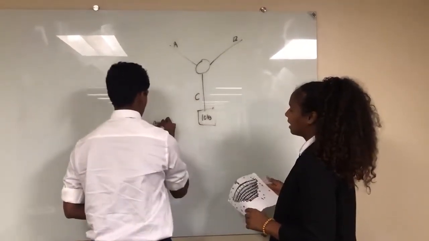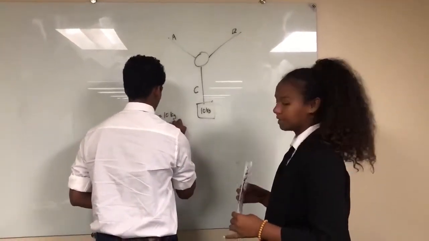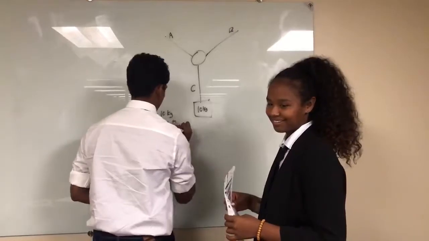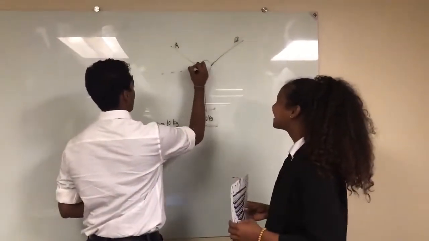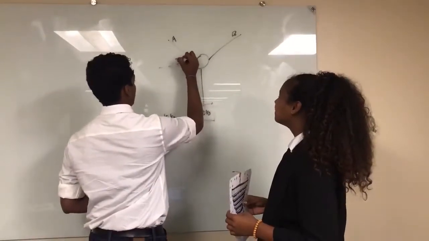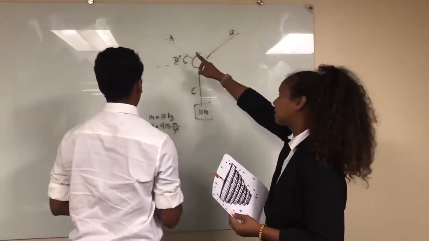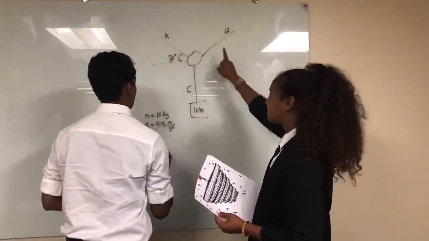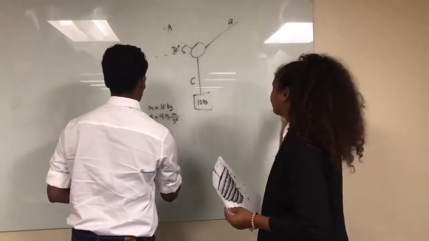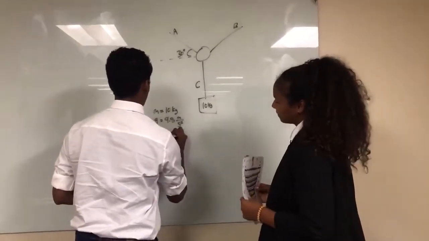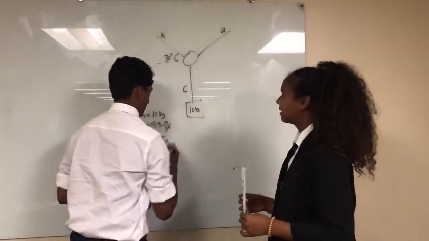I also know that the force of gravity is 9.8 meters per second squared. I know that this angle equals 30 degrees. I know that this tension has to be 2 times that one. So we call that tension CB, I guess. CB equals 2 times tension CA. Yes. Okay, cool.